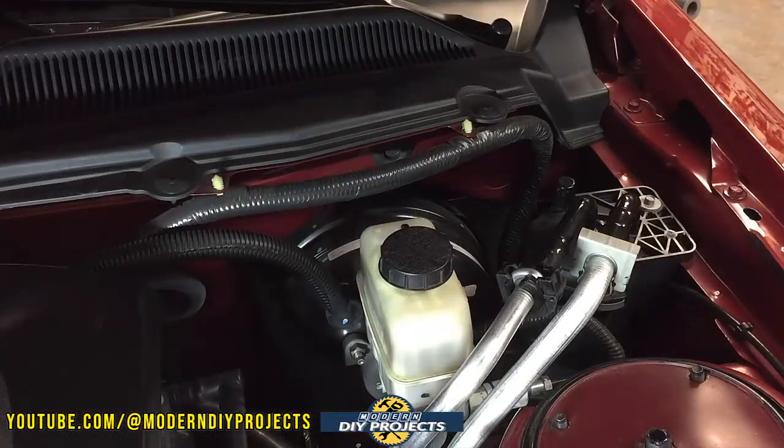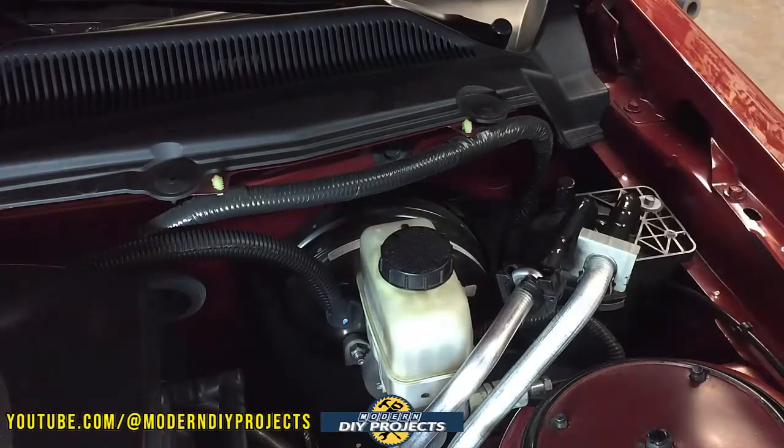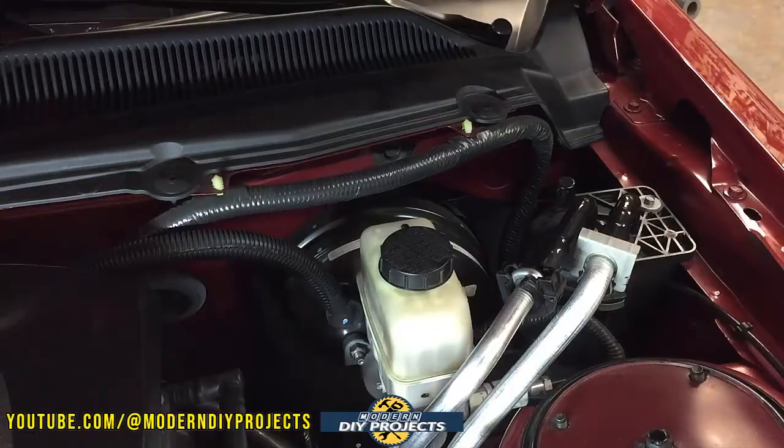Here we are at the brake reservoir of my car — this is my 2009 Mustang, about 13 years old, so it may be about time to check the fluid. On the reservoir cap, 99.9% of modern vehicles will tell you exactly what type of fluid you need, and most like this one will say DOT 3. Older vehicles from the 1960s or earlier had metallic reservoirs with no markings, but for those, it's almost certainly DOT 3 anyway — DOT 4 and DOT 5 were created for the modern needs of high-speed vehicles.